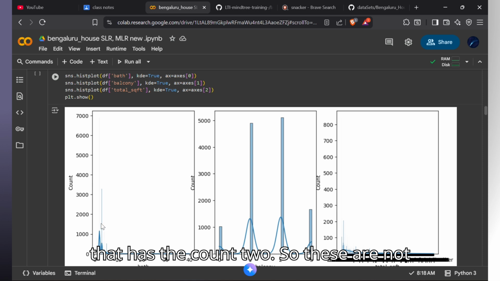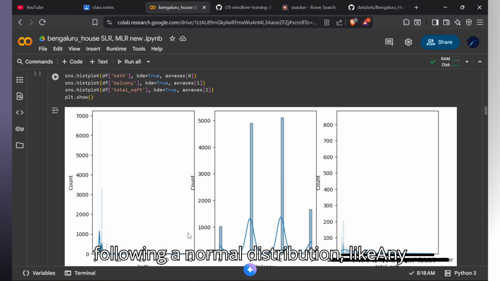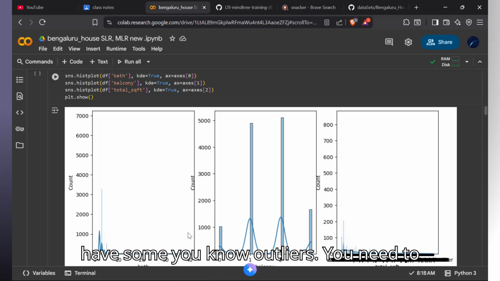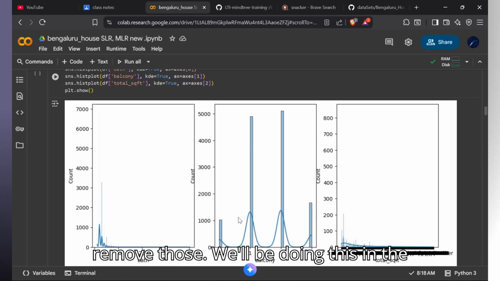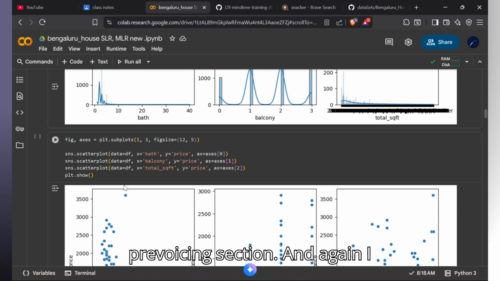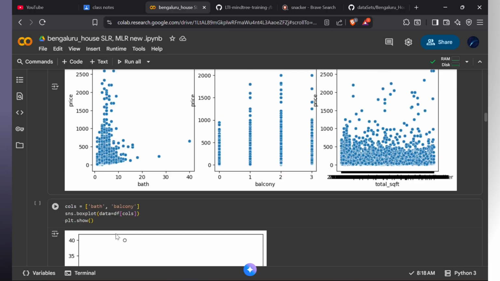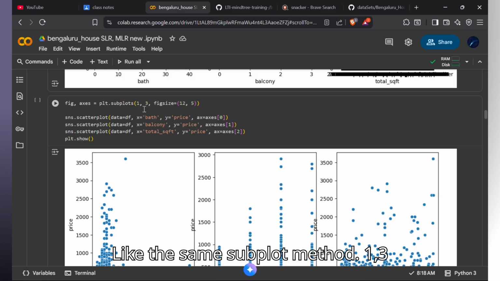These are not following a normal distribution, like any other typical data, so they have some outliers. We need to remove those. We'll be doing this in the preprocessing section. And again, I plotted the scatter plot, like the same subplot method.